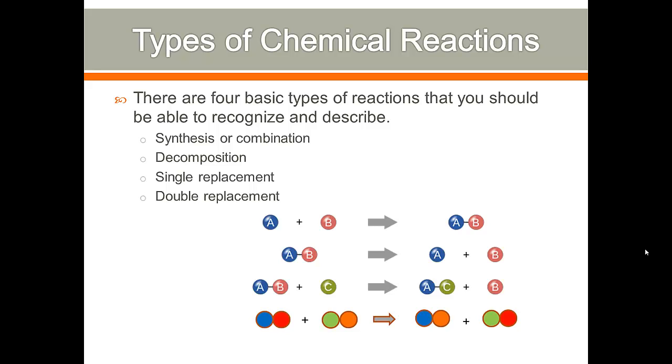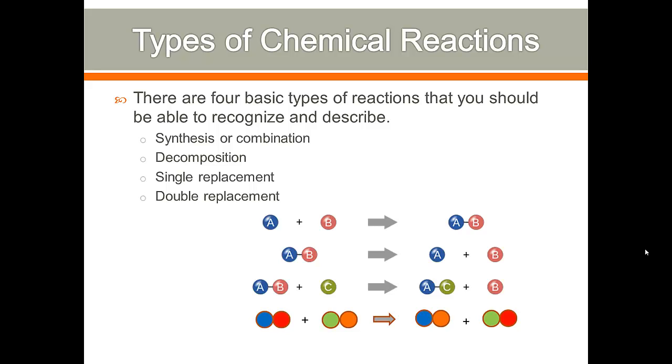The last one, double replacement. Here you start with 2 compounds and they both switch partners, but you need to make sure that you end up with neutral compounds. You need to make sure that the charges make sense. So when you write a compound, you typically have the positive thing first and then the negative.